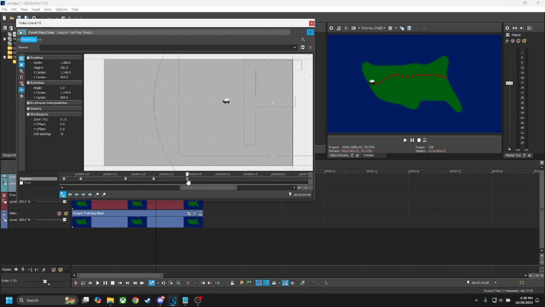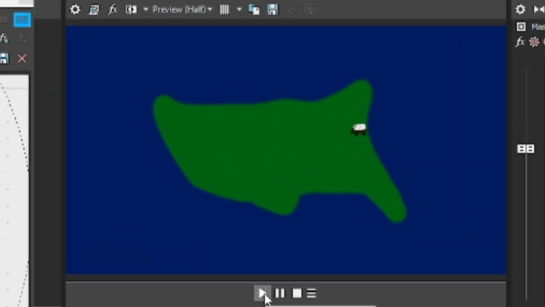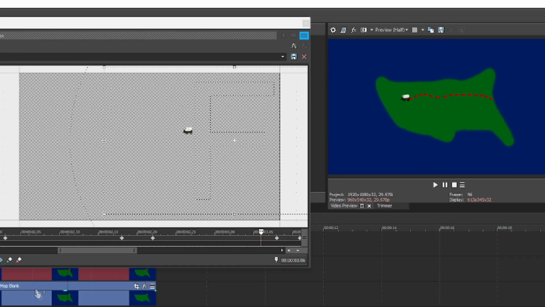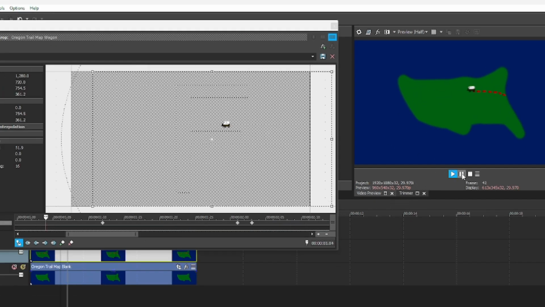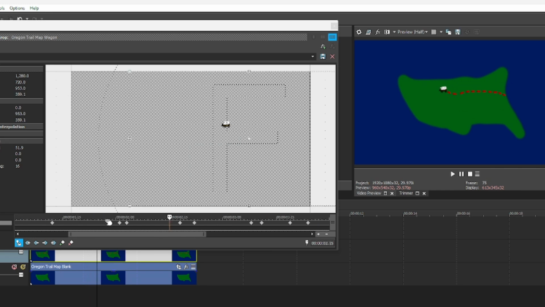Yeah, let me just delete that. All right, let's take a look at what this looks like. Oh, there was a jump in there I didn't like. Yeah, that would be between those two spaces.